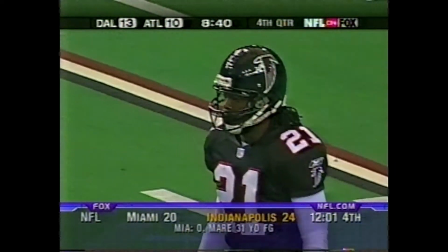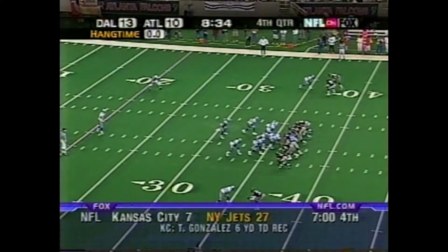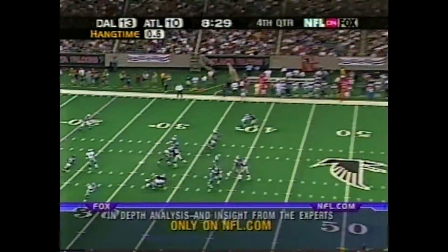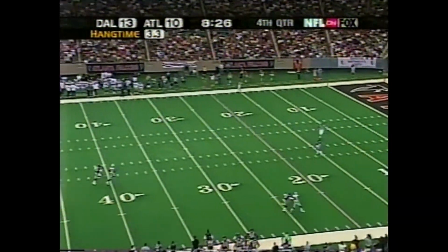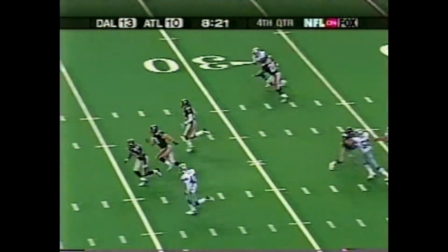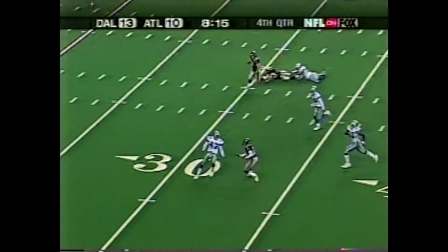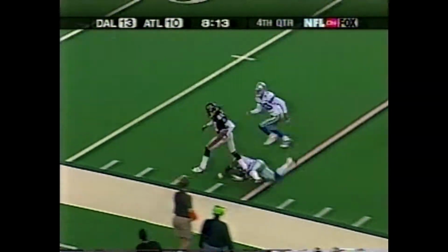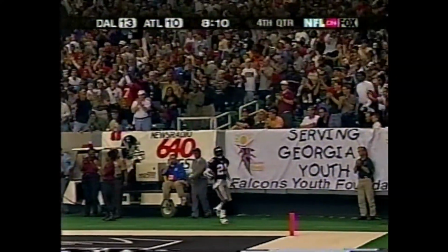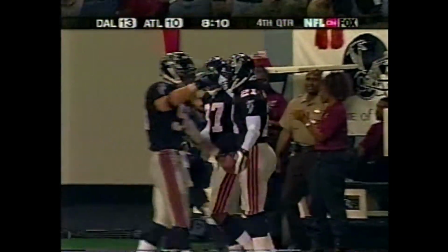Darian Gordon back to receive the Micah Noor punt. Good snap. Noor hits a beauty. Drives Gordon all the way back to his 10-yard line. Here goes Darian Gordon with a shot up the middle. And Darian Gordon gets well into Cowboy territory, and now he gets inside the 20, out at the 17. What a return by Darian Gordon for the Falcons, who have grabbed the momentum, 74 yards.